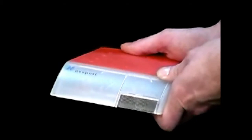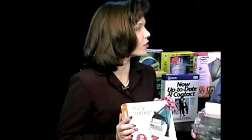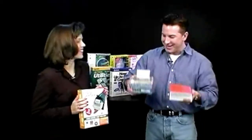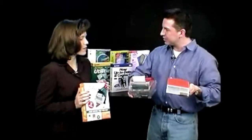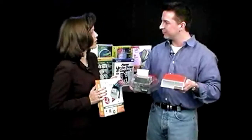It allows you to print only what you need, so that way you're saving yourself a lot of money. It is $49.95. It has a cost of $9.95 a month for the postage, and it also includes a $50 certificate for your postage. Very good. So for about $10 a month, you can get $10 worth of postage. Oh, yeah. Here's a printer here, and here's the postage scale. Do they come in different colors or just this? Absolutely. It comes with all the flavors so that you can customize it for your color iMac.